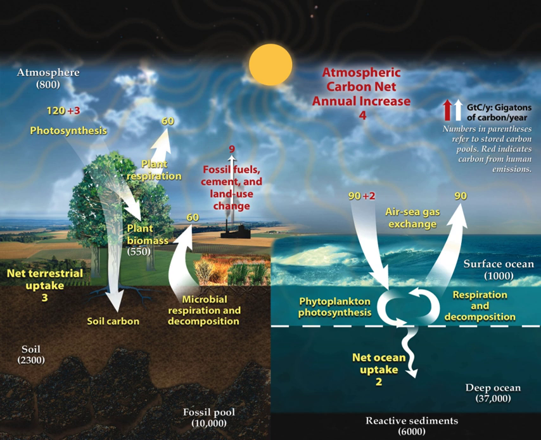Organic matter in peat bogs undergoes slow anaerobic decomposition below the surface. This process is slow enough that in many cases the bog grows rapidly and fixes more carbon from the atmosphere than is released. Over time, the peat grows deeper. Peat bogs hold approximately one quarter of the carbon stored in land plants and soils. Under some conditions, forests and peat bogs may become sources of CO2, such as when a forest is flooded by the construction of a hydroelectric dam. Unless the forests and peat are harvested before flooding, the rotting vegetation is a source of CO2 and methane comparable in magnitude to the amount of carbon released by a fossil fuel powered plant of equivalent power.